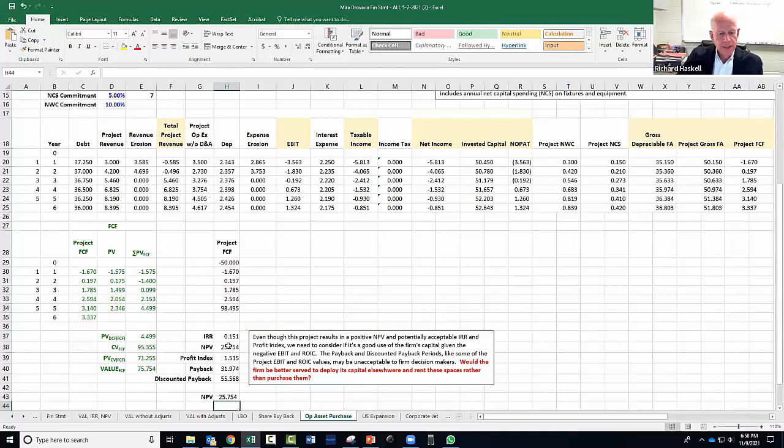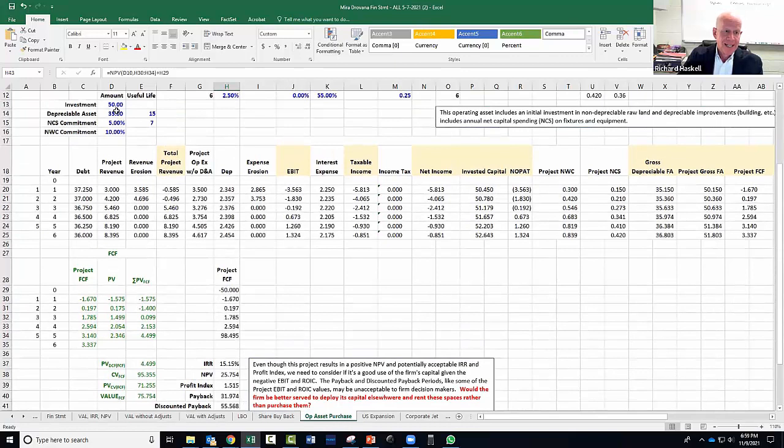Well, now I've got that net present value. It's positive. That means I know that the internal rate of return is greater than my discount rate. Now let's think about what that's really saying to me. My discount rate was 6%, a 25.75 net present value against a 50 investment. So that's more than half of the investment's number spread out over 5 years, which is not a trivial increase in the rate of return. In fact, I would have expected that to have given us an additional 8 or 9%.